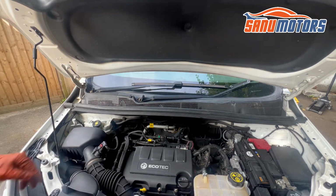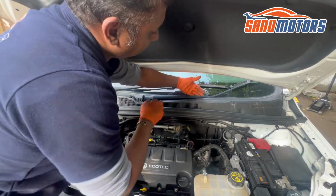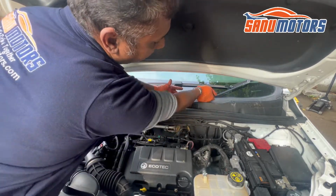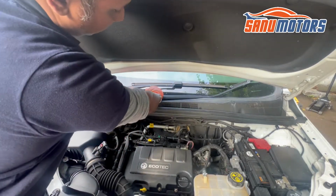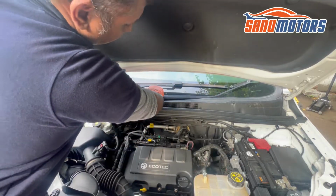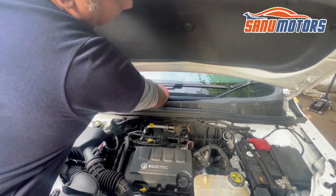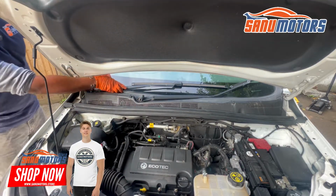Right, basically when you remove the wiper arm, be careful with the glass. If you want, put your finger underneath and just press down, and at the same time hold here. I'm going to press down from here, not there, basically. And at the same time, no, it's hard. Then I'll try the other one. We'll see what's going on there.